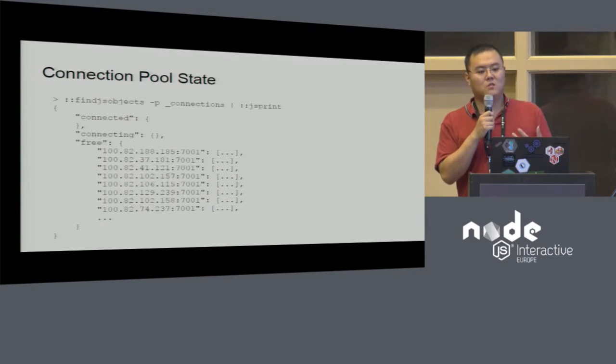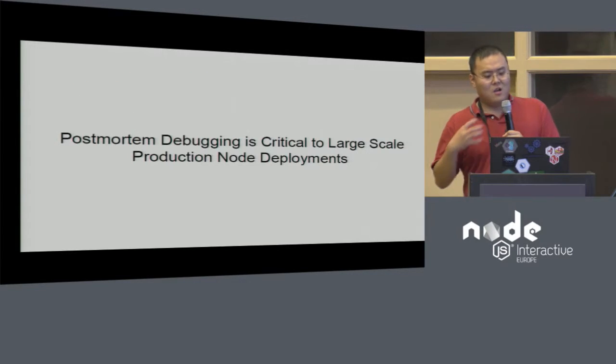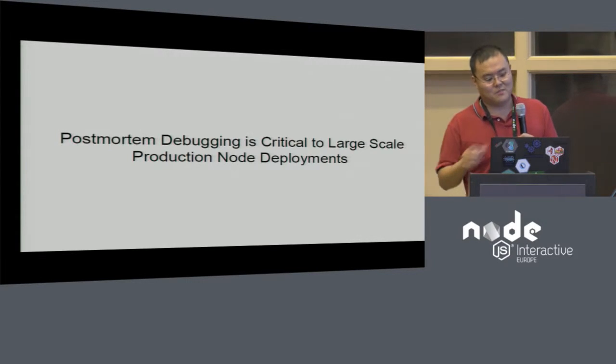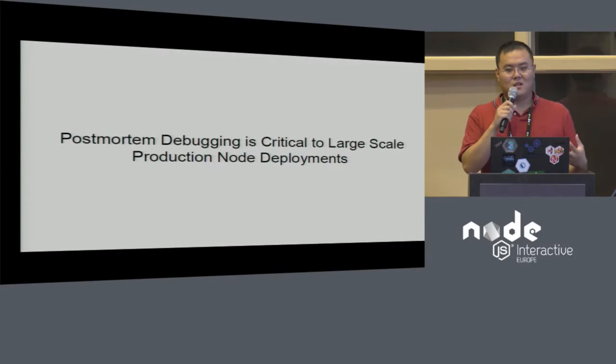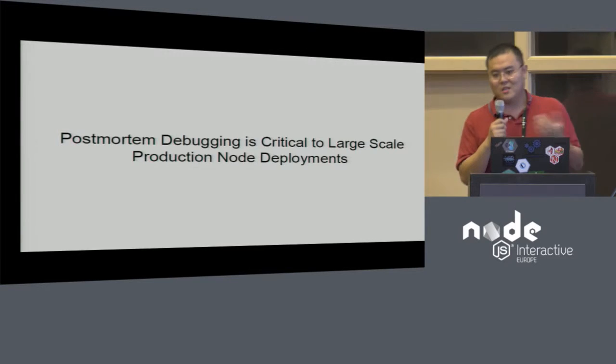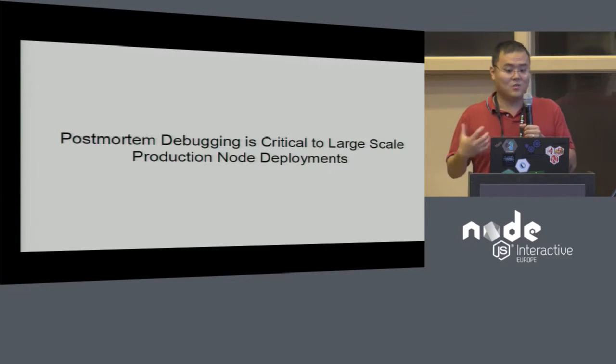This was a really good example of how postmortem debugging can help you solve really nuanced, sometimes subtle bugs in your code that you can't reproduce easily and that are in production. The one takeaway from this section is that for us at Netflix, and for a lot of companies, postmortem debugging is really critical, especially in large-scale production deployments, because there are a lot of problems we encounter in production that you can't solve any other way, or that would be really time intensive to solve. Without this tool set, the business decision of using Node becomes a lot more difficult. So this tooling is incredibly important.